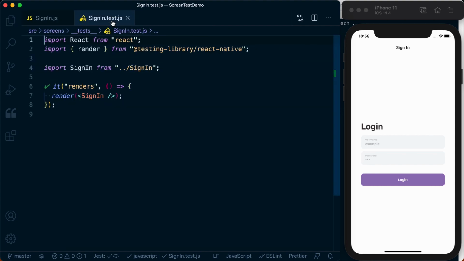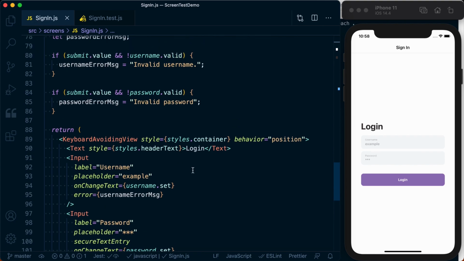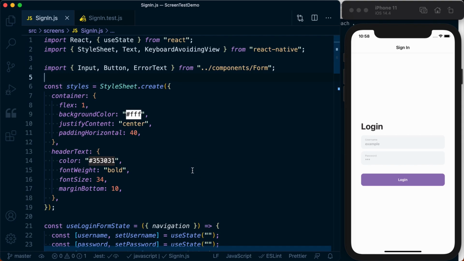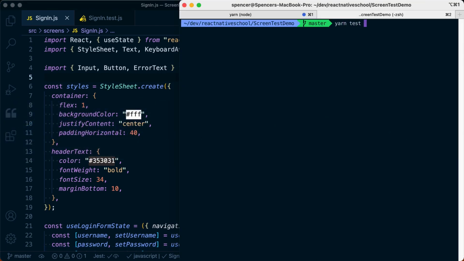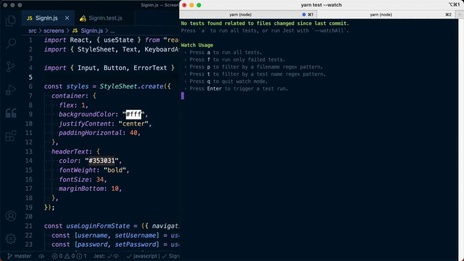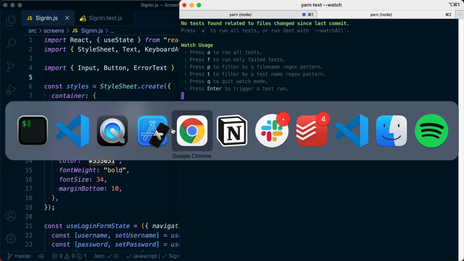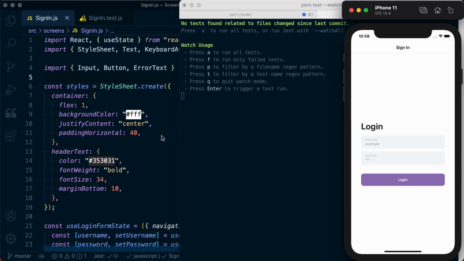Now, like I said, we're just going to be focusing on writing tests for this signin.js. I use a few other components in here, and we can cover that stuff, but we won't be doing that in this video. Today we're just focusing solely on this login screen and making sure its functionality continues. As I said, I do have Jest set up already. Yarn test, we can set that up, and we've got it watching for any tests. So we know our setup is good. We can just focus on writing our tests here.